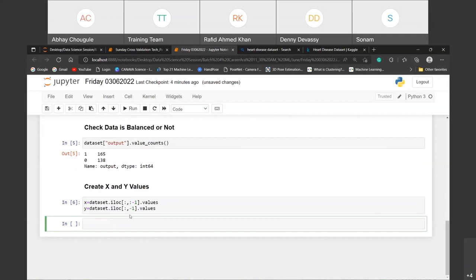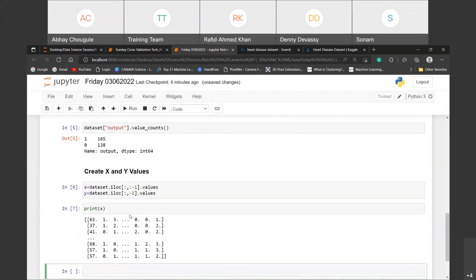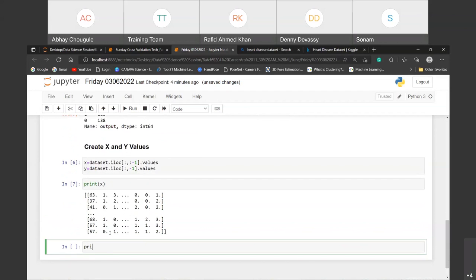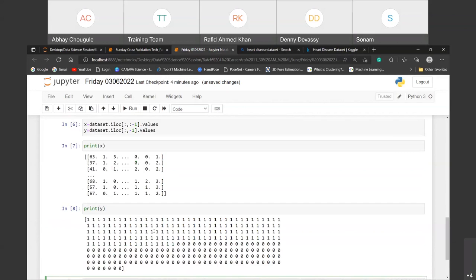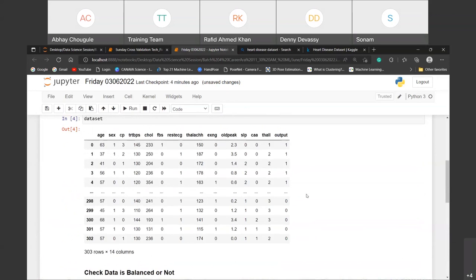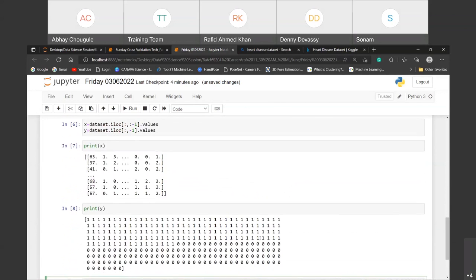Okay. So now I'm going to check x first. This is my x data. This is my y data, right? See now, the data that we already have here is in this kind of order. So it's sequential data, right?